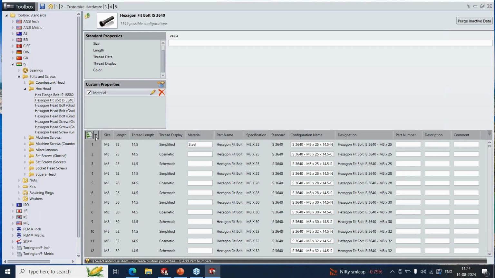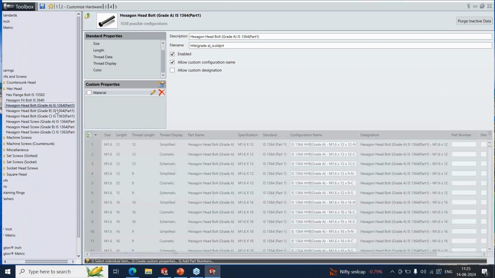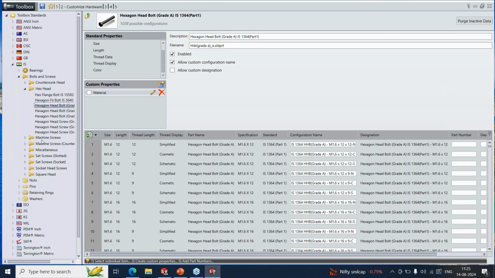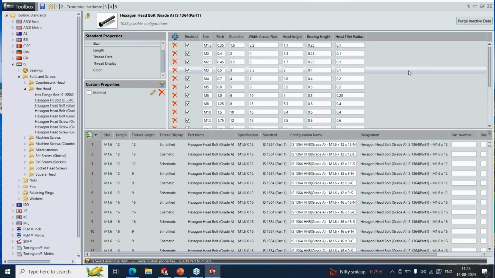And also we can import and export data. So you can export data and customize your own set of variables, and then you can also import data. So these are the possibilities in n numbers of toolbox here. If you have any particular sizes, you can click on any kind of screws, and click on add sizes. When you're importing, everything will be created as a configuration in SolidWorks, and it can be imported into the SolidWorks viewport.